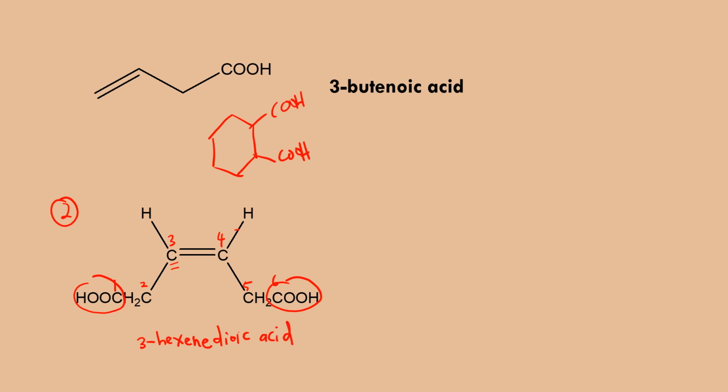Okay, and then selepas itu, baru kita akan tengok pada carbon-carbon double bond ini. Okay, for this carbon, antara H and this kumpulan, so this kumpulan has bigger mass. Dan pada carbon yang lagi satu pun, sama juga, this kumpulan has bigger mass. So, seems like we have bigger mass on the same side. So, the name of this molecule will be cis-3-hexene dioic acid.